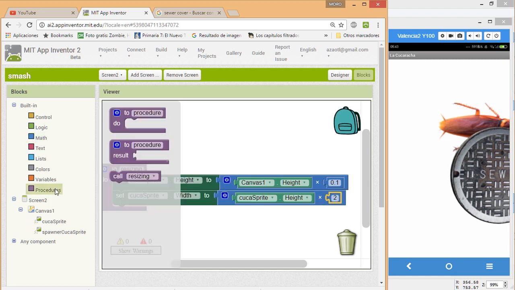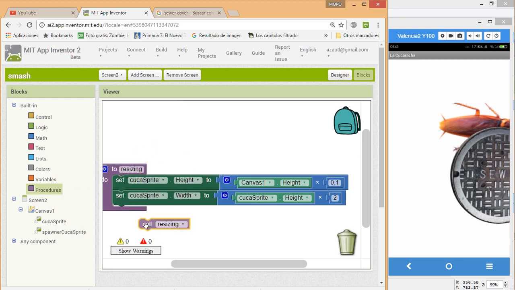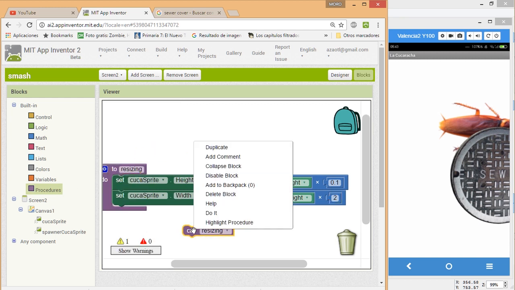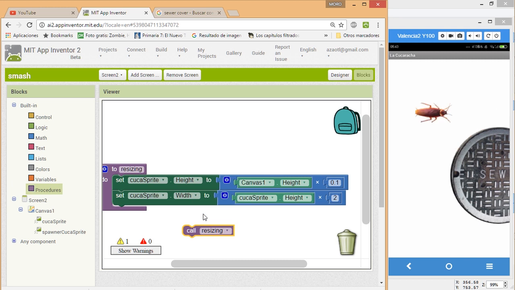Now we are going to check if the procedure is working. We just call it here and see. It looks pretty good. Maybe smaller, maybe like 7%. What is 7%? It is 0.07.